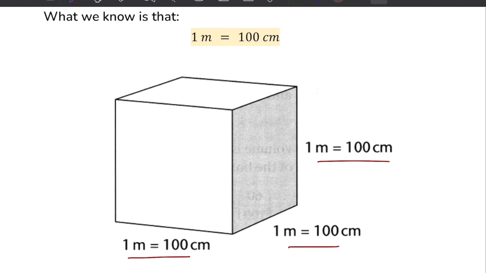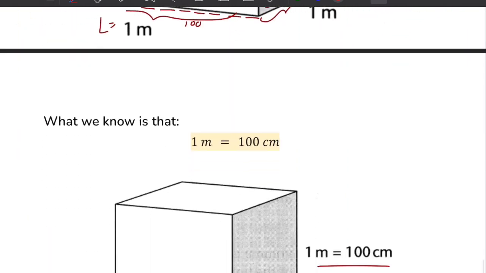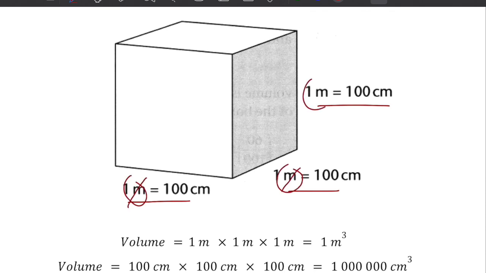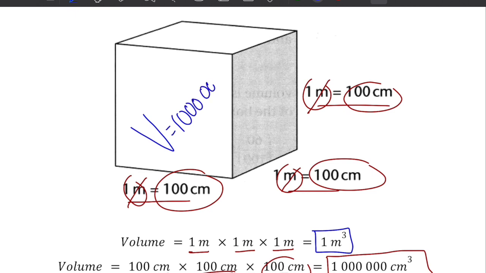So I can calculate the volume of the same box that I calculated the volume for before, this exact same box, but this time, instead of using the meters, I'm going to use the centimeters, because they're equal to one another, so why not? So instead of going 1 meter times 1 meter times 1 meter, I'm going to go 100 centimeters times 100 centimeters times 100 centimeters. Okay, so that's the length, the width, and the height of the big cube. And when you multiply those together, we get a million cubic centimeters. Okay, now that volume is equal to 1 meters cubed, because I didn't get a different object, it's the same object. The volume is 1 million centimeters cubed. I just used a different unit to represent the volume.